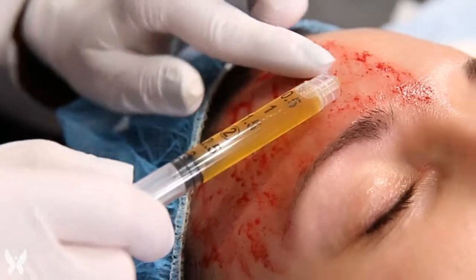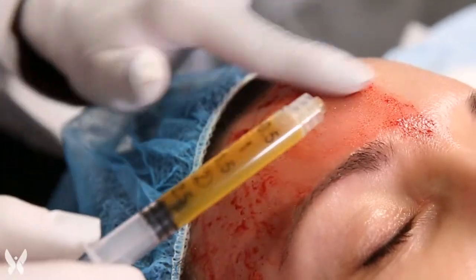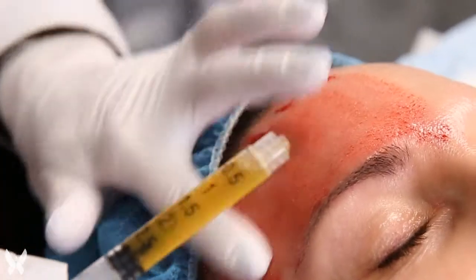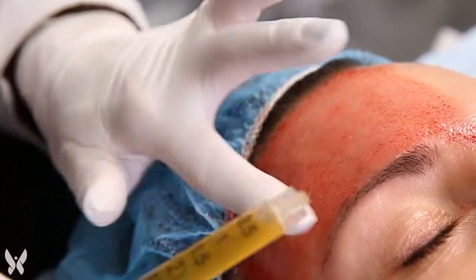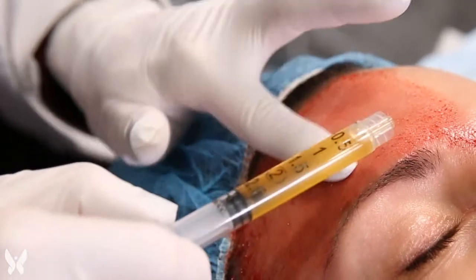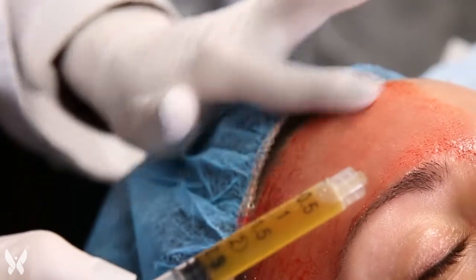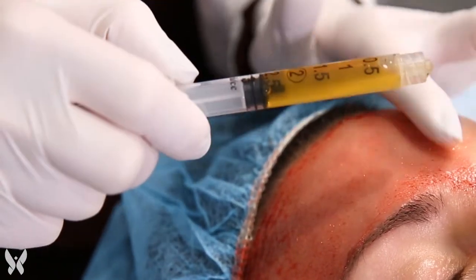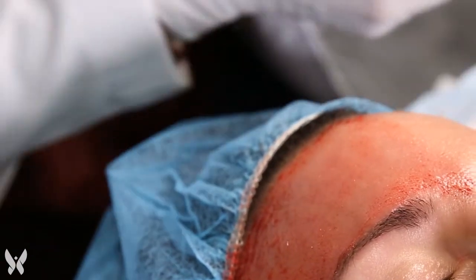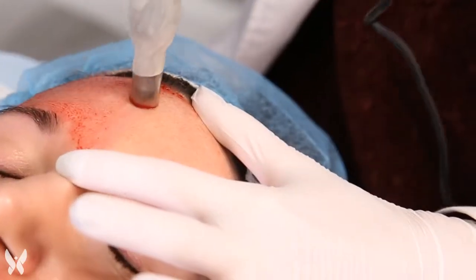That's it. All right, so now I'm just going to put a little bit of her plasma on. And that way it starts to go into the skin. She's gonna feel a little bit of tightness and warmth, almost like a sunburn. Okay, Mary, so that's all normal. Okay, all right. I'm just gonna put a little more plasma over here, and I'm gonna move on to the left side. Here we go.